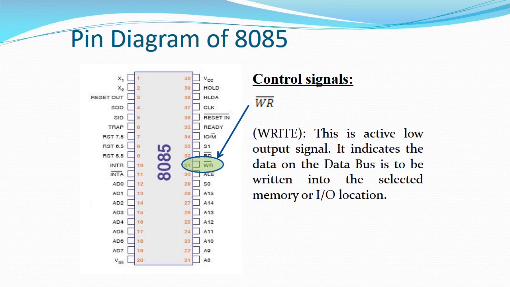Now the next important signal is the write signal, or WR bar signal. When I say WR bar, it means that it is an active low signal. This is the next pin which is highlighted within the slide. The signal is used to write data to the output device or to the memory. So whenever this signal is asserted low, meaning logic 0, the address is generated, and at that address the particular data is written, that is, the data is written at the particular address of the memory.